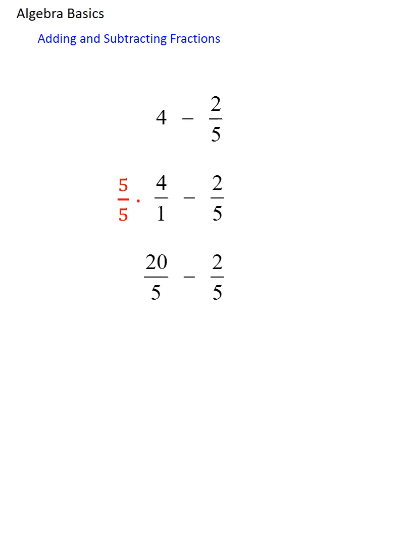And now subtraction, just like addition, requires us to keep the denominator the same, so all I've done here is 20 minus 2 is 18, but I've left the 5 alone. The answer to this problem, 18/5. Now while I am done with this problem, I would like to mention an alternate way you could have done this. Now, this won't work for everybody. See if this works for you.